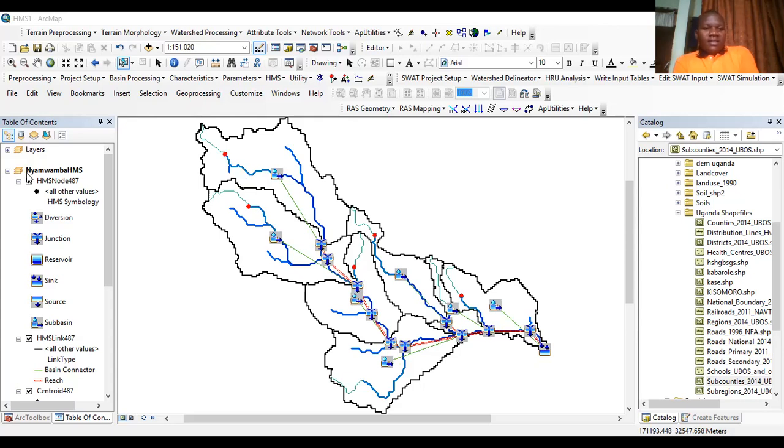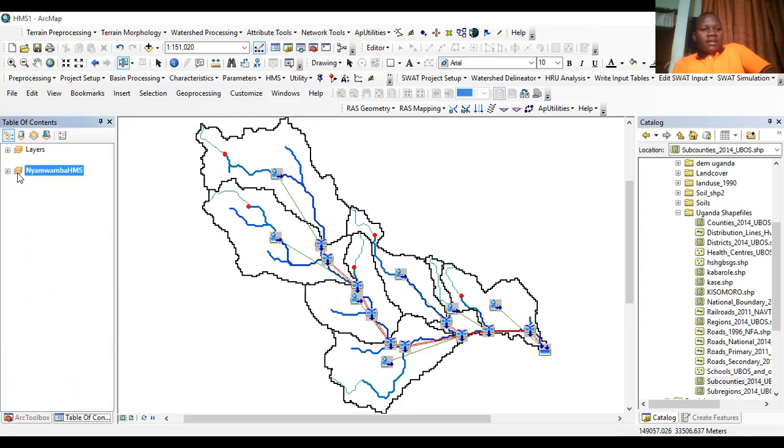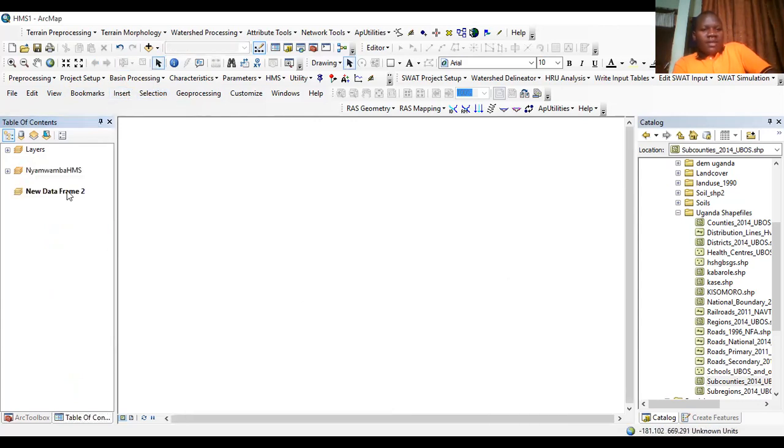Now, I will continue from here, whereby I need to create another data frame, and I will call it curve number grid. So here I'm going to generate the CN grid, or curve number grid.